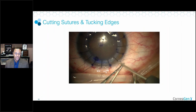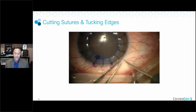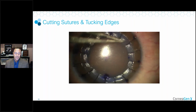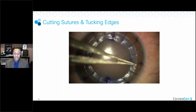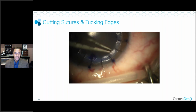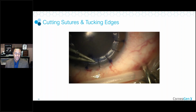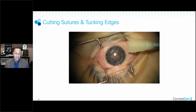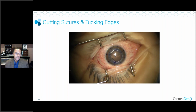Next, we cut the sutures. Again, here I usually use an MDR blade. A 15-degree or 30-degree also works well. And I cut right on the knots, and we keep those knots rotated out to the periphery. Next, I just use a tying forceps to tuck in our donor tissue underneath the recipient rim, again with the intent of encouraging those stem cells along the edge to grow over the top of our donor rather than trying to grow under the donor, and then place a contact lens.